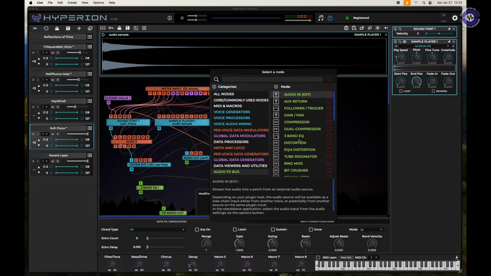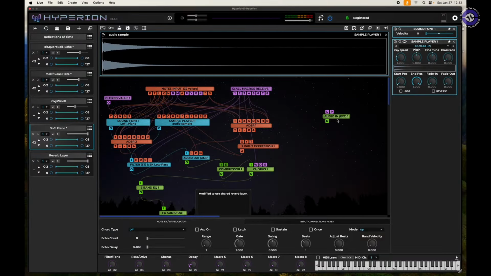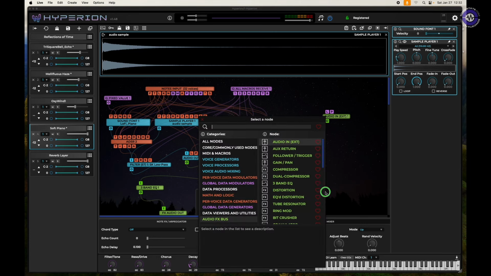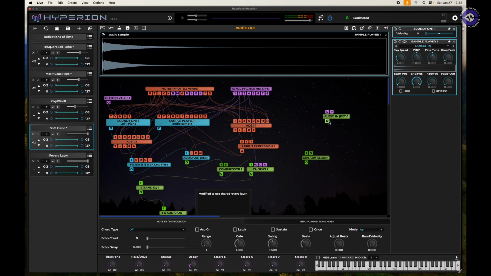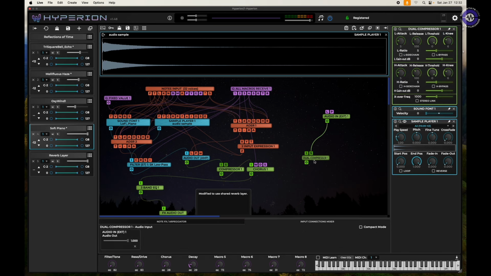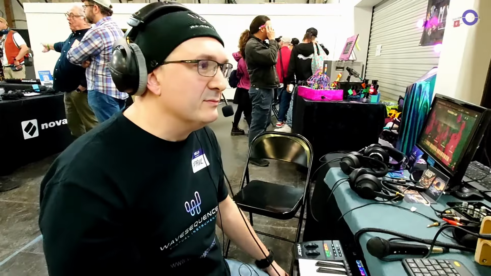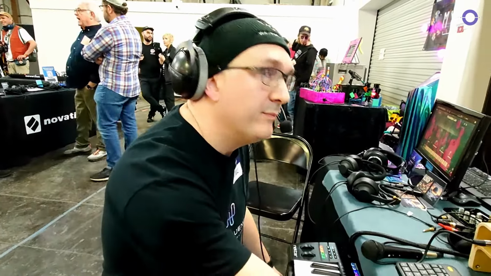Amazing. And just to recap, is this Mac and PC or just Mac only? It's Mac and PC, VST-3 and audio units, and that's it. It's also a standalone, and as well as being a synthesizer, it can also be used as an effects processor. So it has an audio input node, which you could use to process sidechain from another track. And because it also has compressors, you could use the audio input from another track to sidechain your compressor within the synth engine.